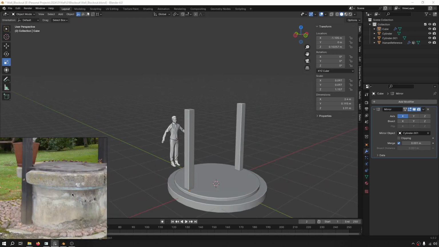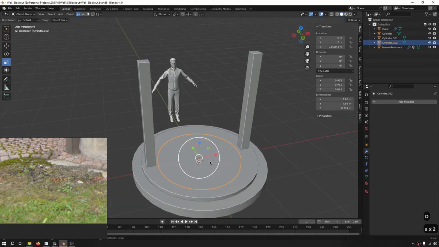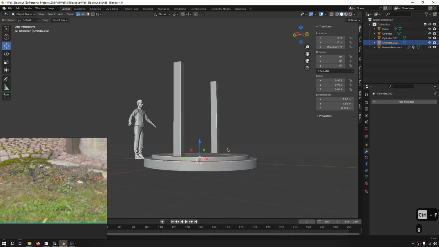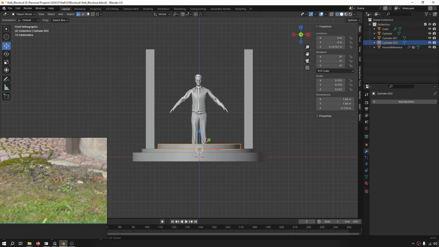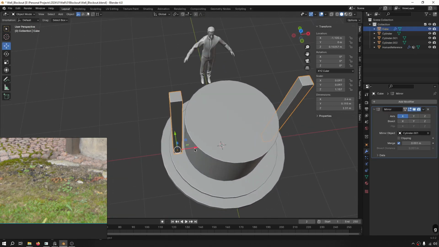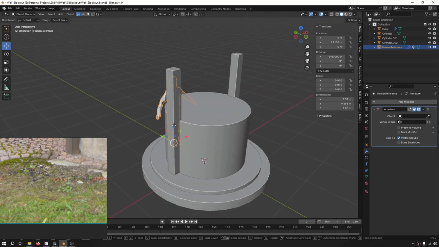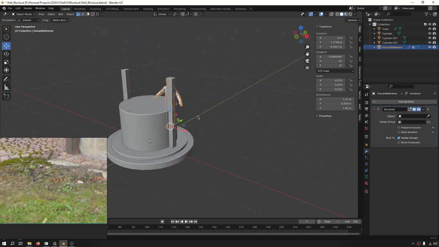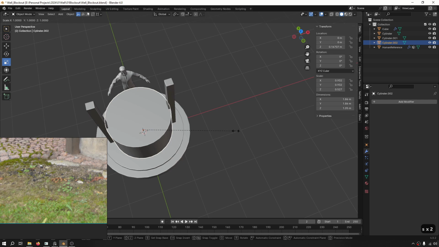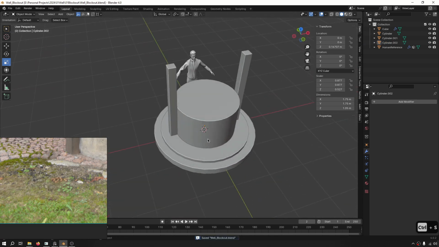So let's see, looks like it could be like so. And then for the main round piece in here, let me duplicate this, scale, and then let's first place the pivot in here, bring it up, okay, and then scale it in Z. So now I believe that if I take this and bring it closer to here, and if I compare that to the scale of the human, let's bring that, okay, and then scale that a bit to match the proportions. So now I'm saying that it's going to be all right.